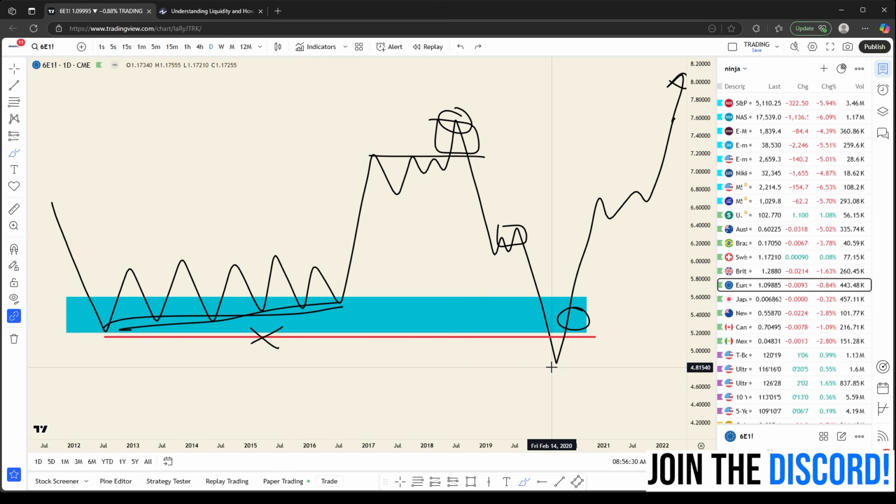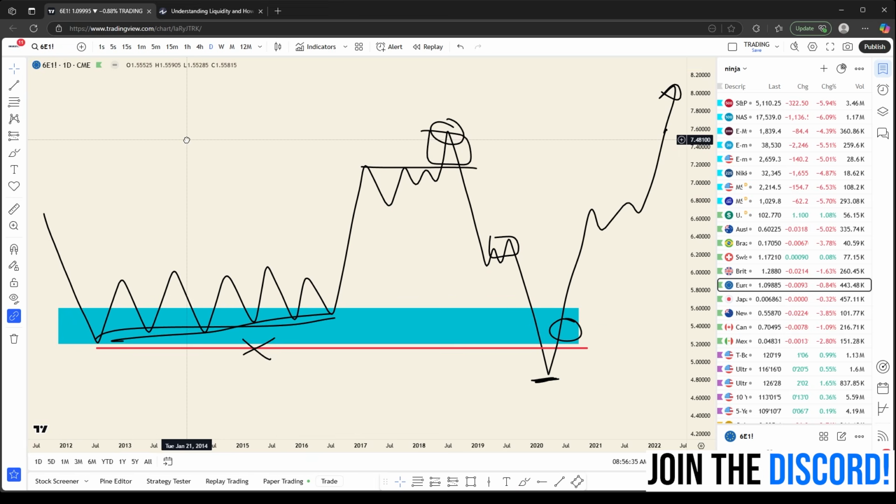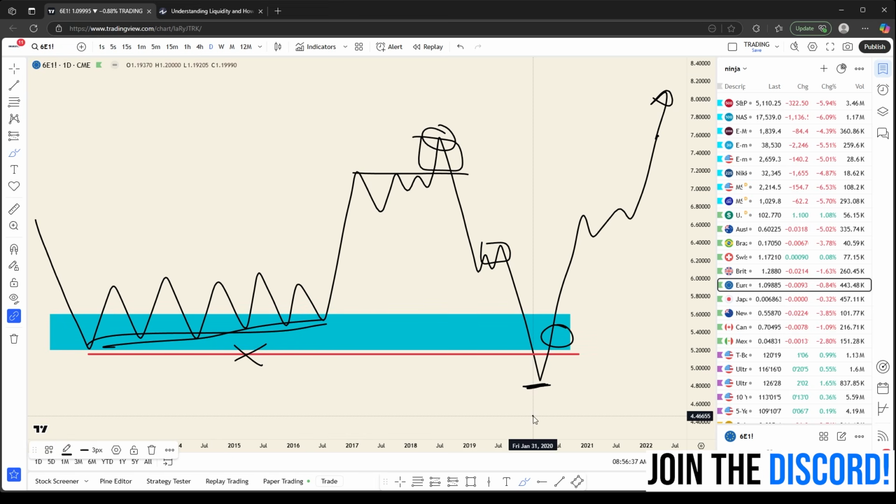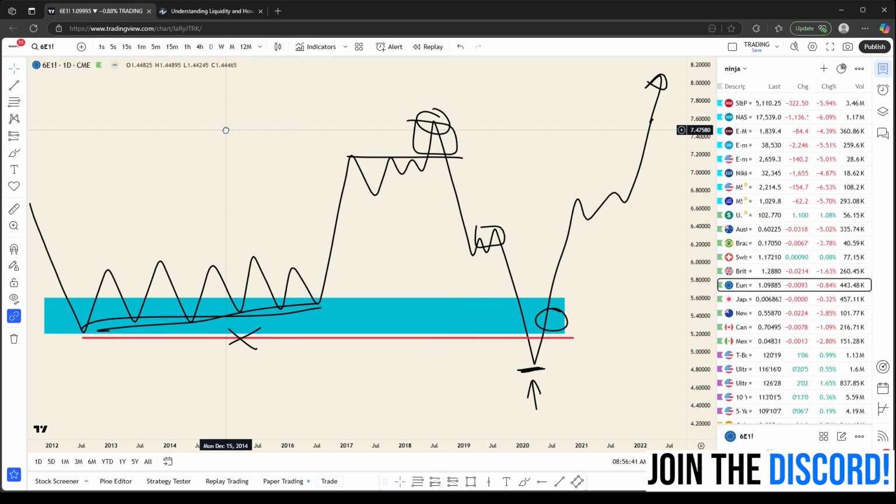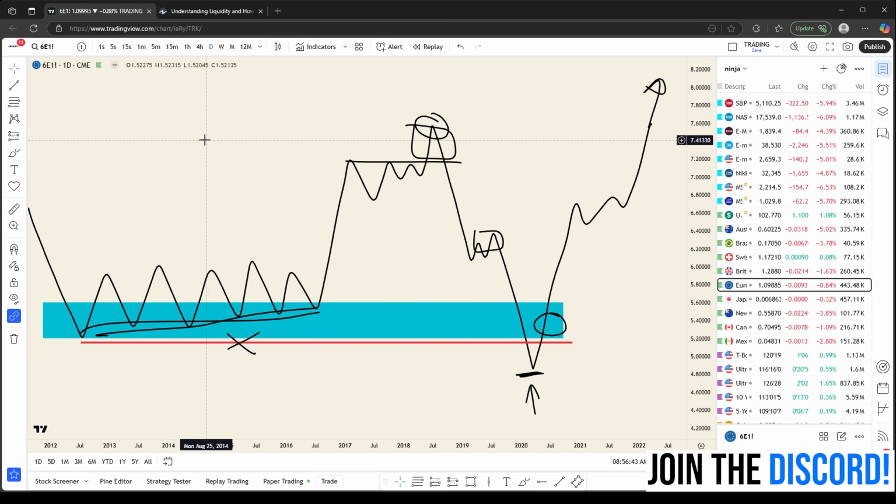And the reason is because this low now becomes quite a protected low, right? Because if you think about what I'm saying, this is in theory, and we'll never truly know this because we just don't know who the market participants are. But in theory, this is where the big participants in the market just stepped in. So they have a vested interest to keep this low intact. They just bought up all the sell stops. In theory, they're filled with very large orders.